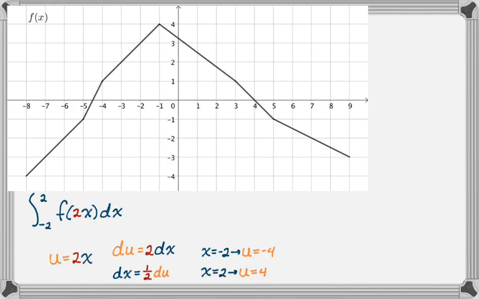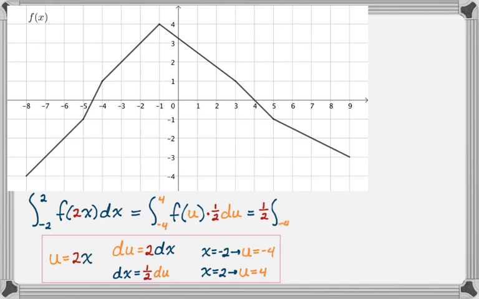So now what I want to do is use all of this stuff to completely rewrite the integral. So it's going to be the integral from the bottom negative 2 changed into a u. So that's an x value, that x equals negative 2 changed into u equals negative 4. The x equals 2 at the top boundary turned into u equals positive 4. We changed 2x into u. We actually chose that. And then dx is one half du. Now I have a constant multiple I can take out. So it's one half the integral from negative 4 to 4 of f of u du.